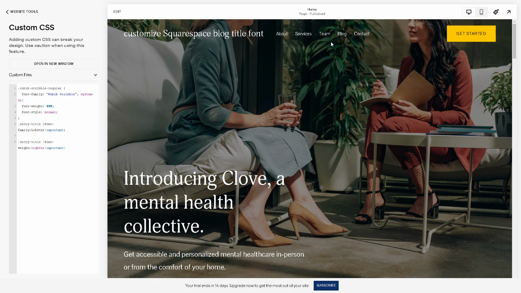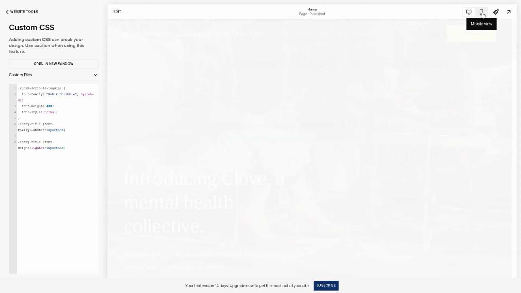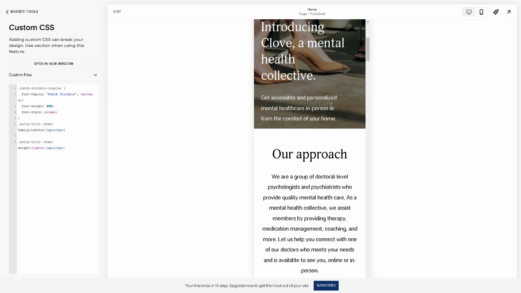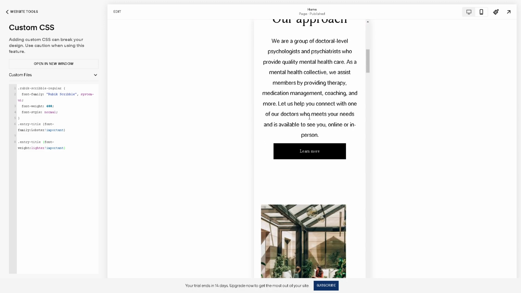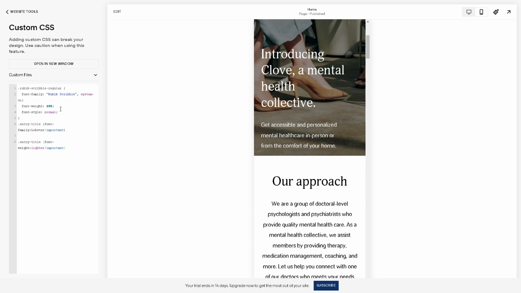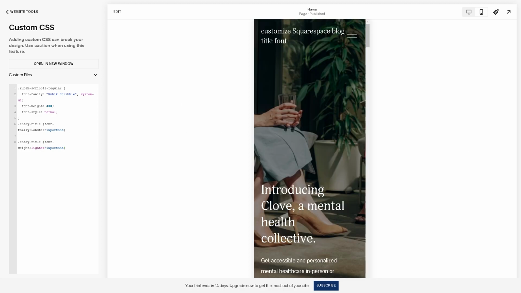But remember, for you to be able to check on these said changes, you might want to click on the mobile version as well, so you can see if the font that you had, you're happy with that, because if you're not, all you're gonna do is just type in all of the custom code right here and choose another font style that suits your brand identity, right?